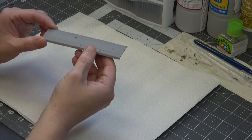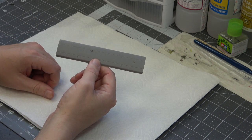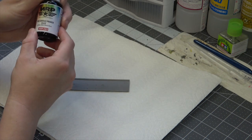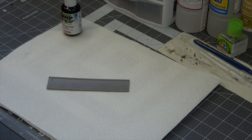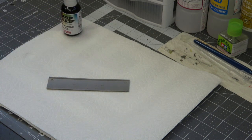So basically what we're gonna do here is prime it first, and we're gonna be using some MRP fine surface primer black, which is MRP 85 for this, and that's going to be sprayed with my PS290 airbrush. So let me get this ready and then we'll start spraying.